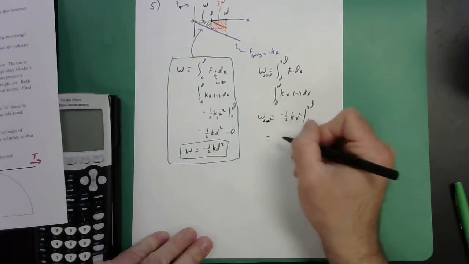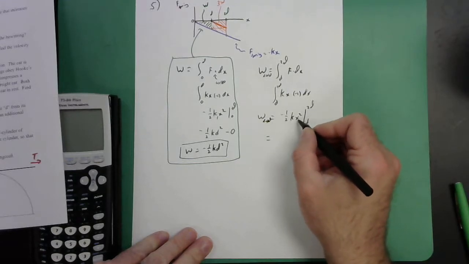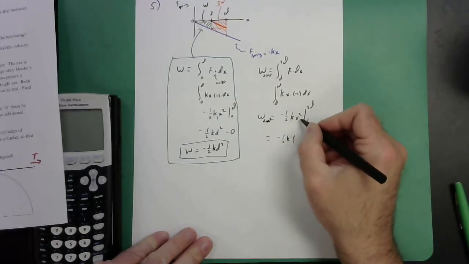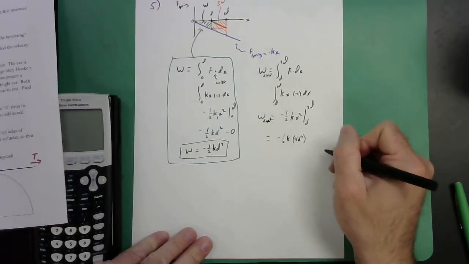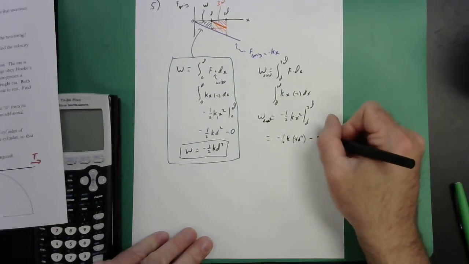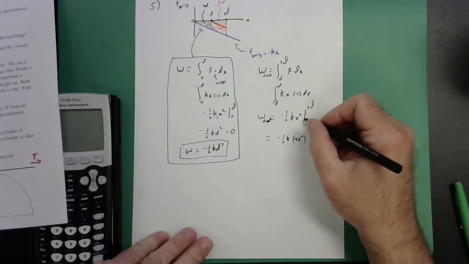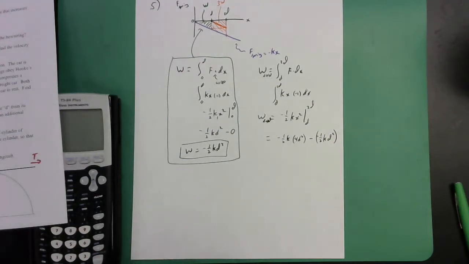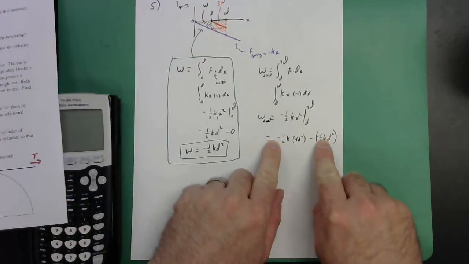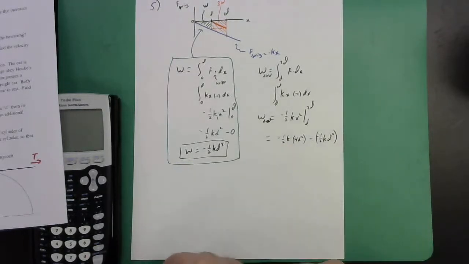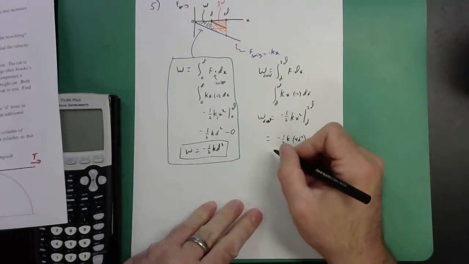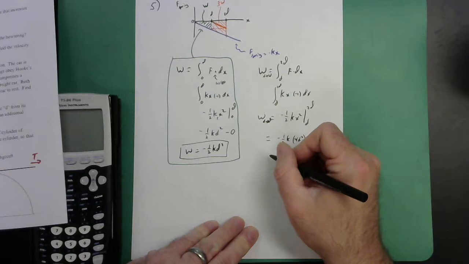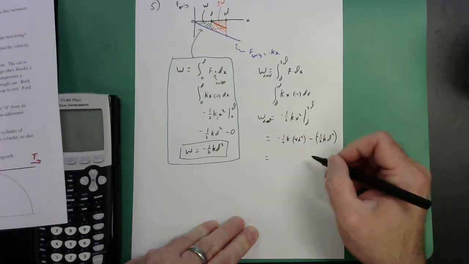You know what I'm saying? Anyway, when I do that, that's going to be plugging in a 2D for x, right? That'll be like negative 1/2 k, and that'll be 4d squared, right? Minus plugging in a d there, minus 1/2 k times d squared. All right. There's negatives in both those terms. It's because it's a negative work term. Let's just factor that negative out of this mess. Okay. In fact, you know what I could? No, just factor the negative out. Now we'll leave it.